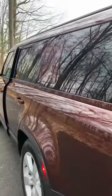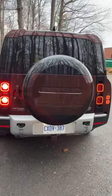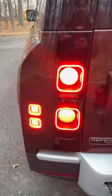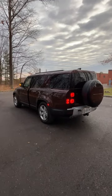It goes back and back and back, and it goes back some more. You got your Defender spare tire on the rear. I love these turn signals because there is no way anyone can miss it. 1, 2, 3, 4 massive turn signals. This is a 2023 Land Rover Defender 130.